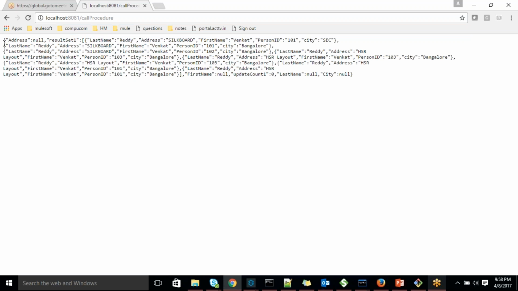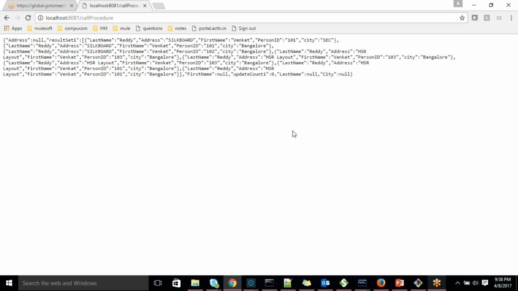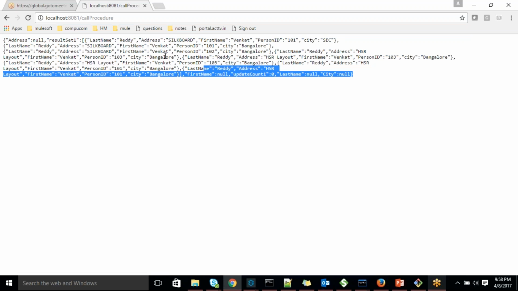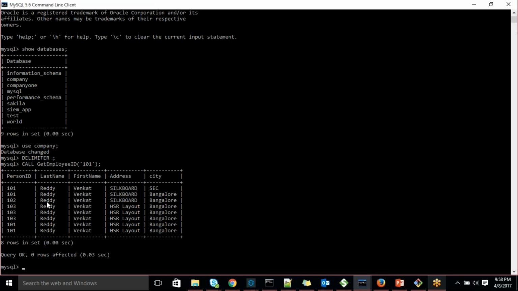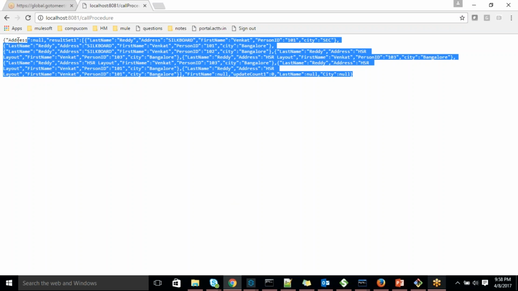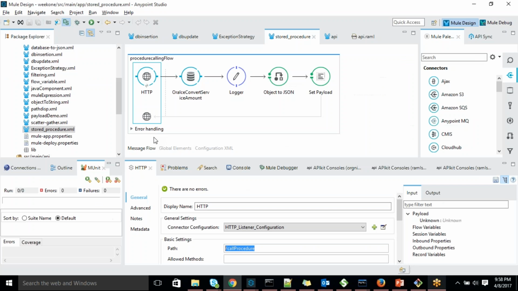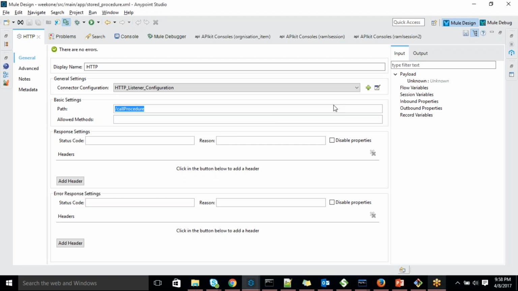See this, guys, this is the data I'm getting from the database, all the records. Leave it, guys, that is a backend issue, not a front-end issue. We should get only 101 records, but I guess I didn't create the primary key, and because of that we are getting more. But this is the procedure, guys, this is the way you have to write and call a procedure, and insert, update, and delete operations are also done in a similar way.